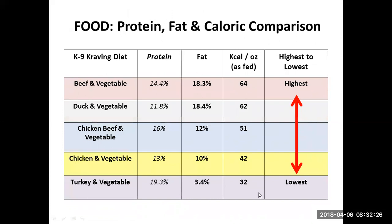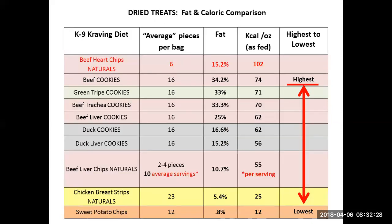The food, however, is balanced and complete for all life stages and meets all the necessary requirements for the canine nutrient profile, whereas treats are an added reward. And so once again, these are not designed to be fed by the handful. These are designed to be used as rewards, training treats, with our chews, pacifiers for our eager beavers, and really keep that consumption at a moderation.